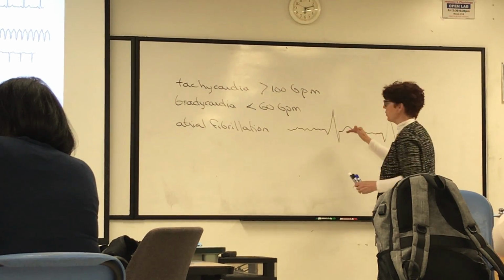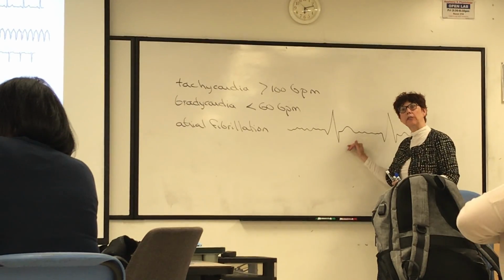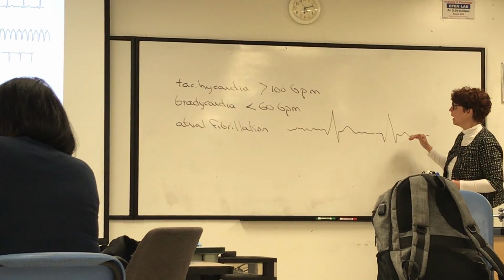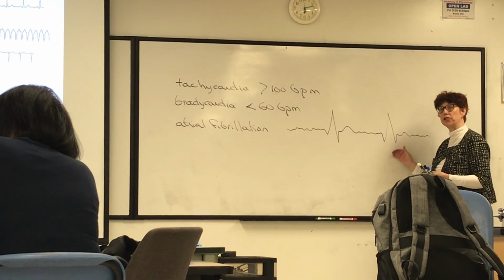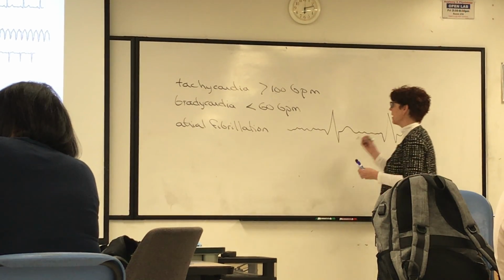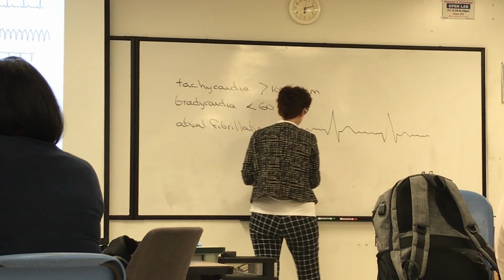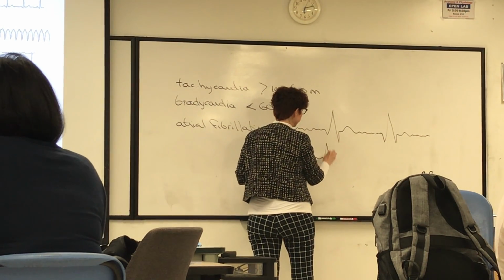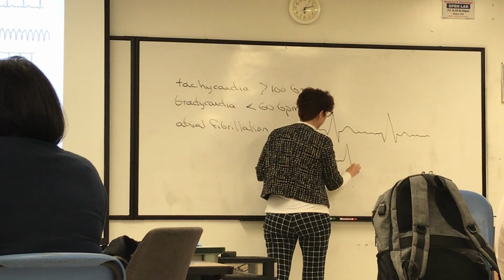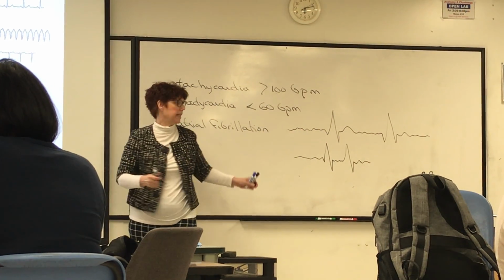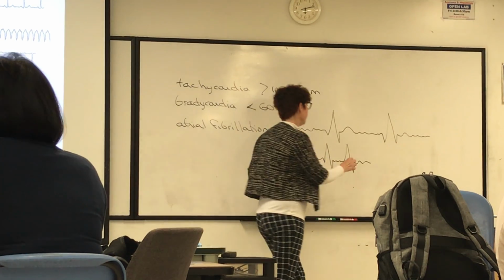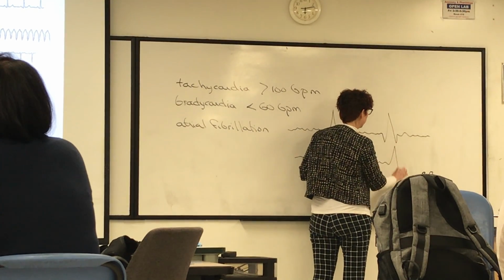So one of the characteristics of AFib, which you may not be aware of without checking your pulse, is that atrial fibrillation can show up with extra beats, and you can have the ventricles contracting close together. Notice that this doesn't give much time for the ventricles to fill with blood.